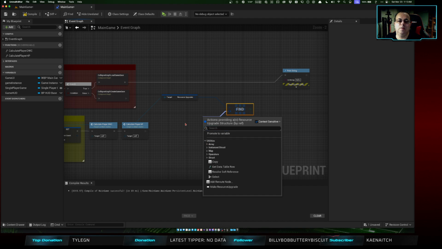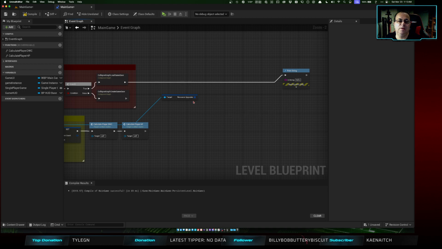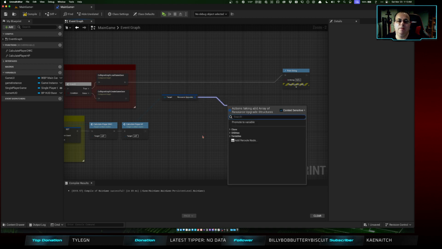Okay, that I want to find it by get data table row. Retrieve table row from the data. No. That's okay. That's no. I want to... Array.